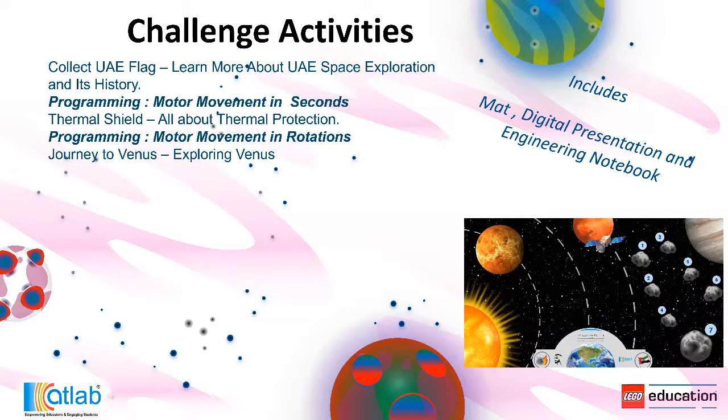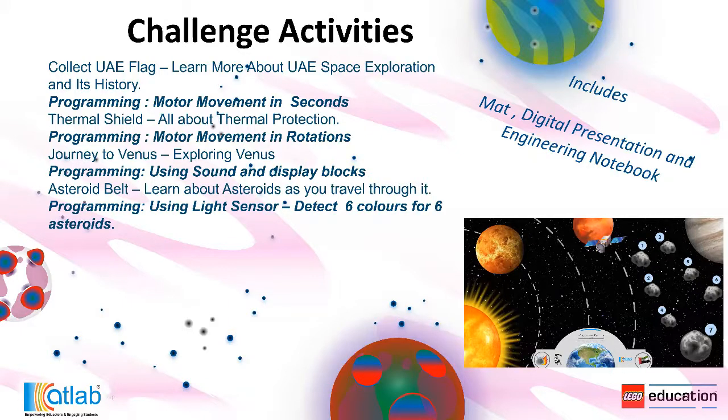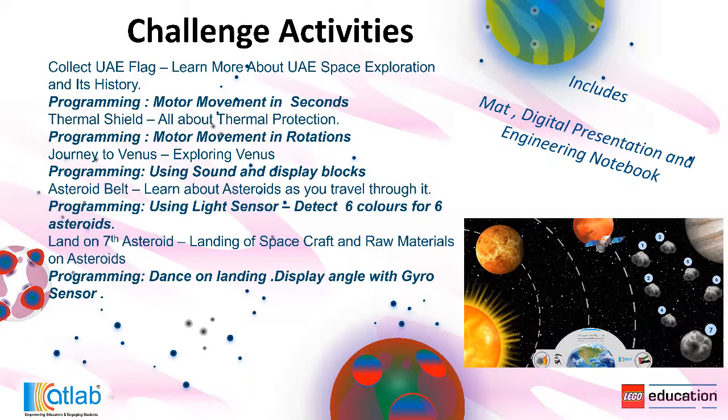Then is the journey to Venus, where they explore more about the planet Venus, and the programming will be using sound and the display blocks. And then they will pass through the different asteroid belts and learn about asteroids as they travel the complete asteroid belt. The programming uses the light sensor to detect 6 colors for the 6 different asteroids.